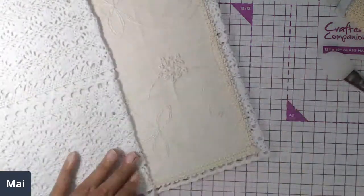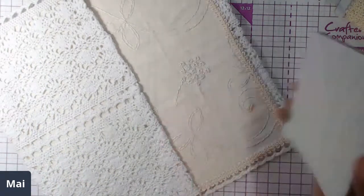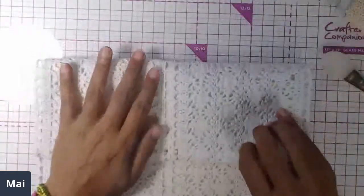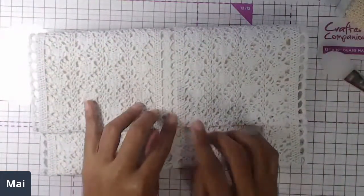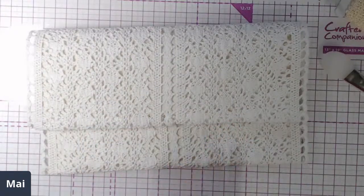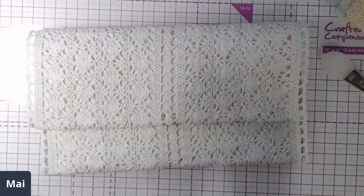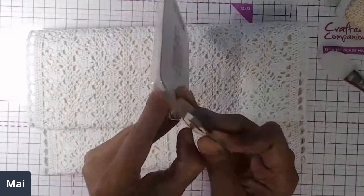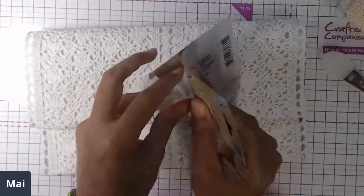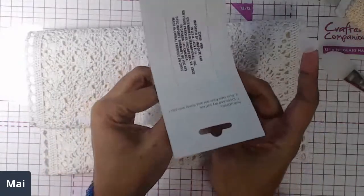You could always add it later. Well, I already did it. You know, in the future, I could probably. Yeah, definitely. All right. Now, for those that got that kit, you have a snap. I don't have any of those snaps. So we're going to pass that. We're just going to put Velcro. Or you could put a button with a string, like a loop. Just not as attractive, though. So we're just going to go with Velcro.